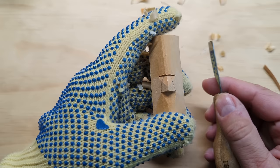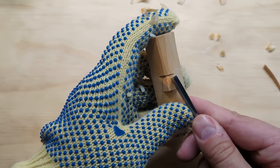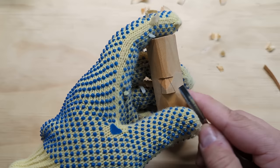A quarter inch would be a good size for this. If the angle is slightly different or whatever, that's fine. And what I'm going to do is carve along this line on the edge of the nose. I'm going to tilt to the right just a little bit as I get up there and cut up to that stop cut I put under the brow. So I'm going to carve right along the side on that line, right up to the brow.